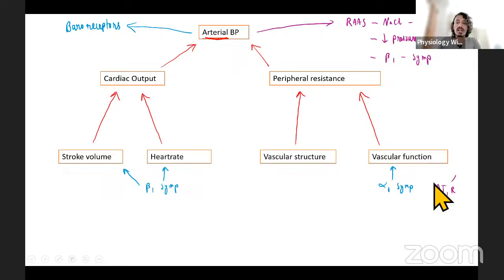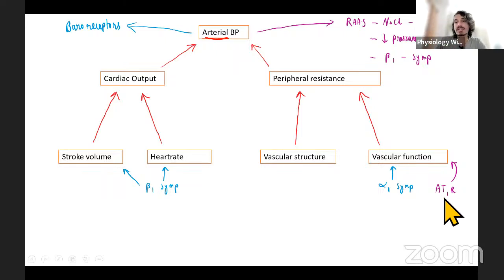As a result of that, what will happen? Finally, renin converts angiotensinogen to angiotensin 1, and angiotensin 1 becomes angiotensin 2. Angiotensin 2 will act on its receptor. It has two receptors, the angiotensin 1 and angiotensin 2 receptors. Generally, these activities are mediated through the angiotensin 1 receptor. So actually, angiotensin 2 will go and bind to the angiotensin 1 receptor.